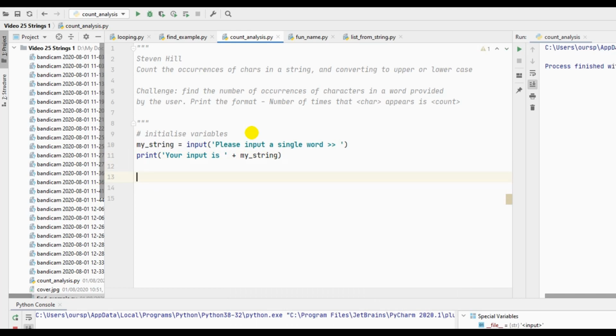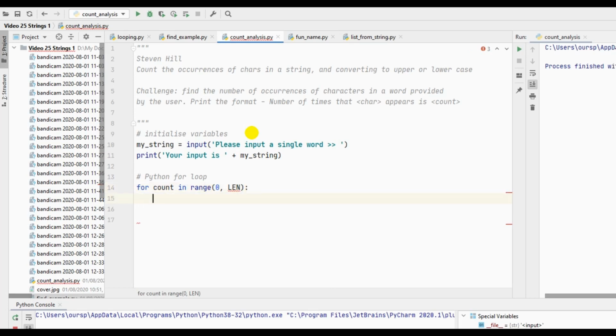So let's do some code. What we need to do is iterate through the string that the user's given us, the word, and then count the number of occurrences that each of those characters appears in the actual string itself. So let's use a Python for loop for this. We want for count in range 0, comma, and of course len, so up to but not including the length.